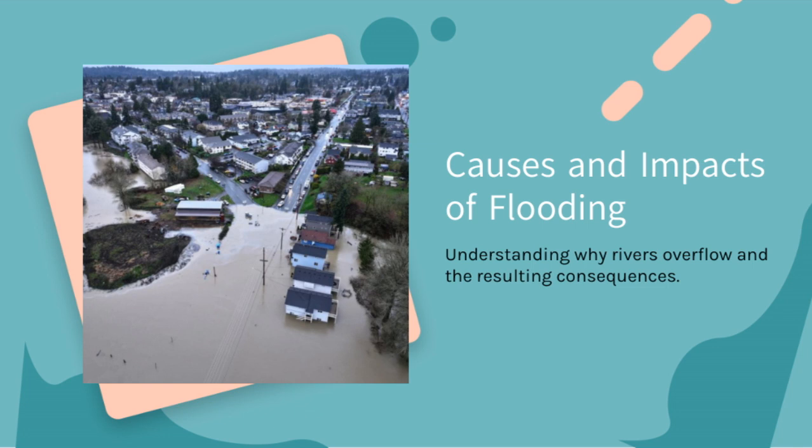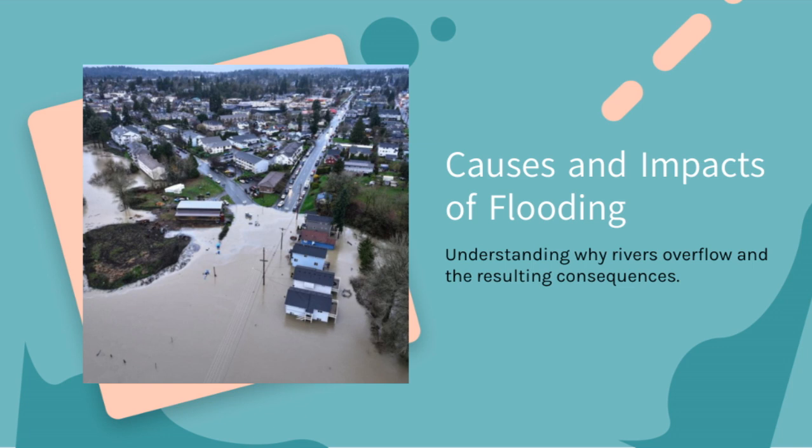Flooding is one of the most important topics in GCSE Geography because it links together physical geography, human geography, climate change, urbanization, land use, and decision-making. By the end of the lesson, you should understand that flooding is rarely caused by just one thing. It usually happens because several factors combine.